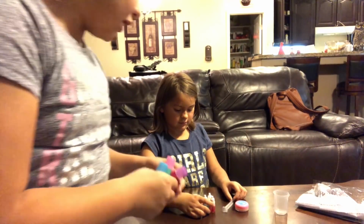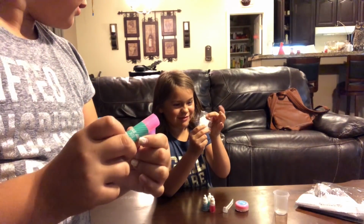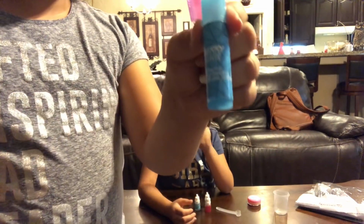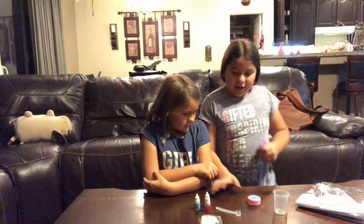So you can already tell by these, this is a cherry. It smells good. We squish these. I accidentally squished one. There's a bubble gum, and there's also a blueberry, and you can tell those are already the flavors.